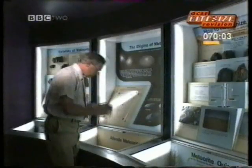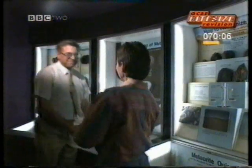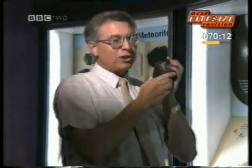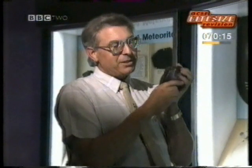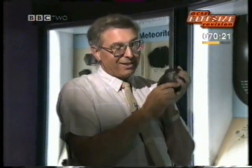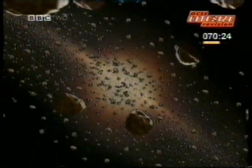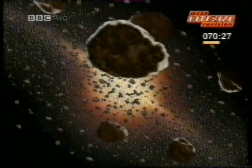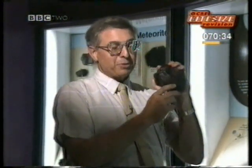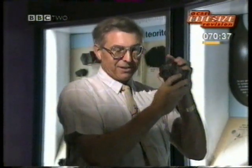Once part of the Asteroid Belt, it's now on Earth. But how did it get here? To answer that question, I went to find astronomer John Moseley. We call it a meteorite, and it's really part of the metallic core of a small planet that formed and shattered billions of years ago between the orbits of Mars and Jupiter in what we call the Asteroid Belt. Jupiter's gravity prevented a large planet from forming inside its orbit, and several hundred small planets formed instead. But you don't want lots of planets in the same orbit — they shattered, collided, and if the fragments make their way to the Earth, they fall as meteorites, and this is one of them.